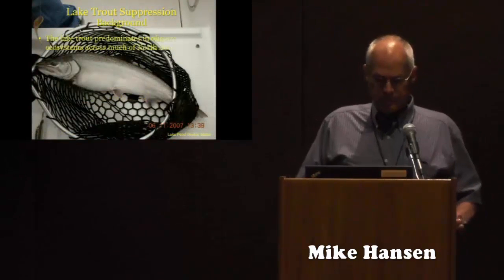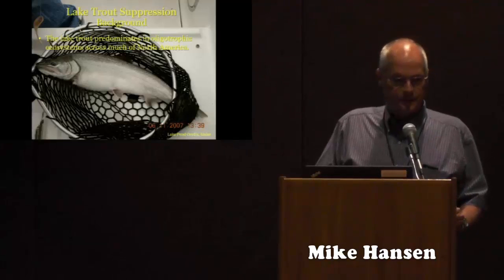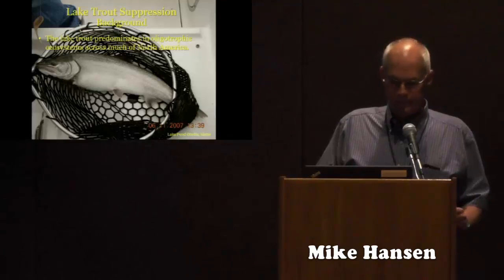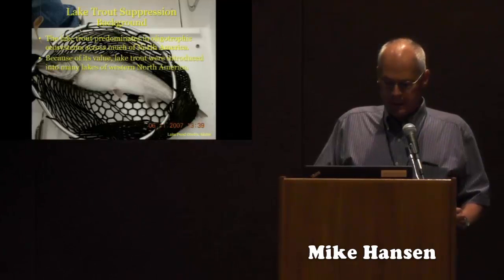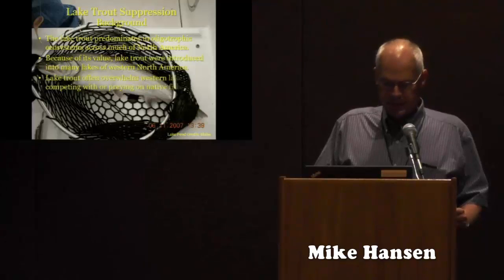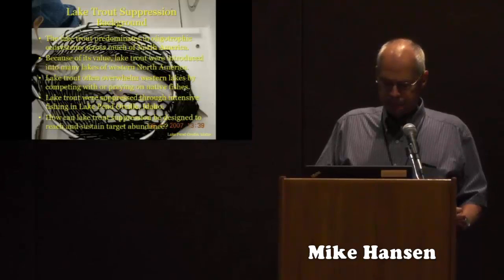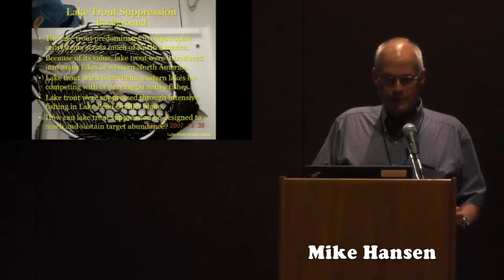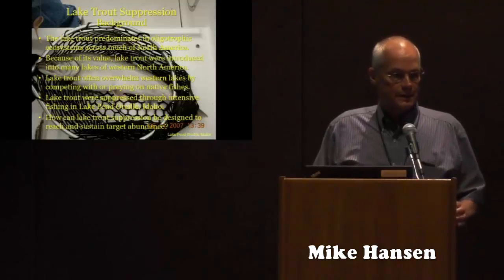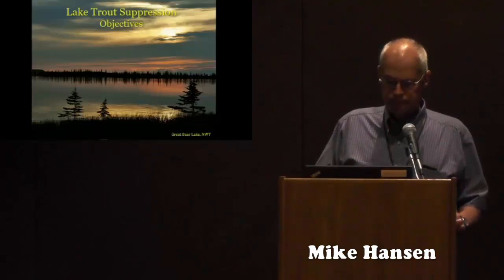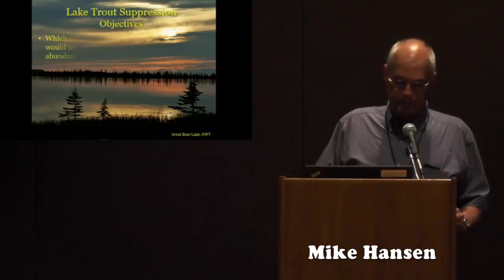Anyway, the background, the way I think of this problem is that the lake trout predominates in a whole lot of lakes in North America. I reviewed that earlier in the symposium, but it was introduced widely, and the lake trout tends to overwhelm those systems. And Andy and Dan covered some of that. So the question here is about suppression, and then lastly, how can we design this suppression program? I think there's an element of this that I completely forgot about the first time through, and I'll come back to that. So there's several questions.